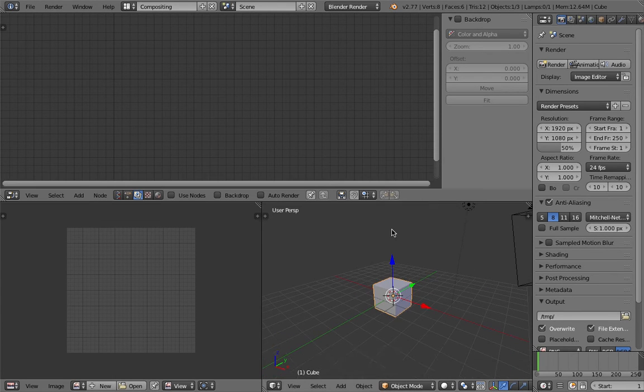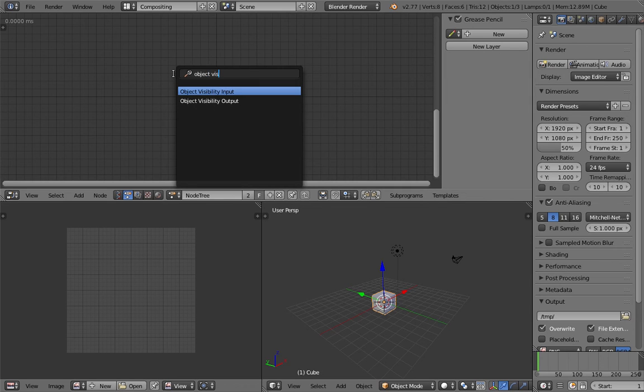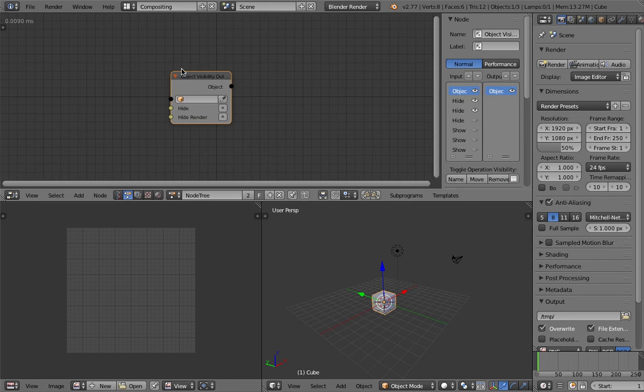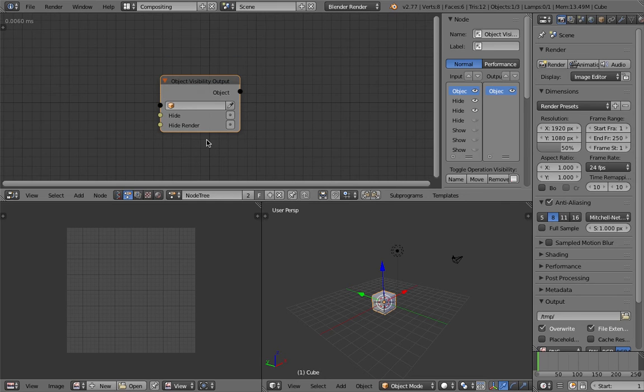I want to point out you can start with this node, and it's called object visibility input and output. We're gonna focus on the object visibility output. If you look at this particular node, you can probably tell what it can do.